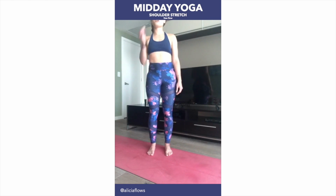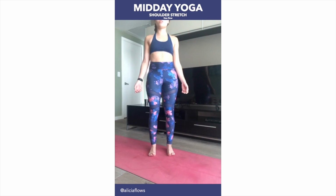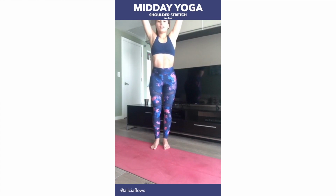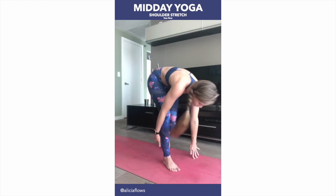Beautiful. Now let's take that head back towards the center, chin parallel towards the ground. Beautiful here, mountain pose. Close those eyes. Inhale. Exhale. Inhale those hands up towards the sky. And exhale, swan dive all the way down. Fold forward here, stay there.